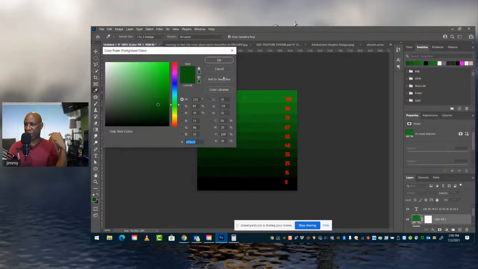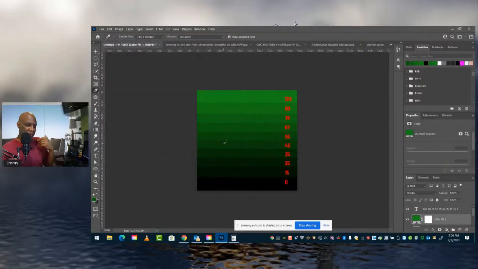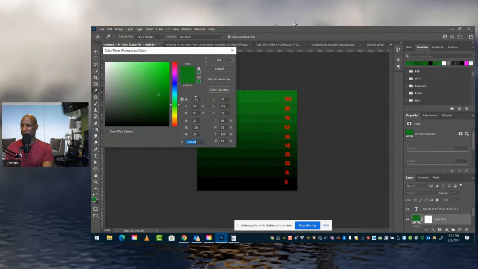Okay. 34%. So what multiply is saying is, take the brightness of the base layer, whatever that brightness is, multiply that brightness by the blend layer, and you get your value. So I take this, it was at 50. And because it was white, one times that 50 is 50.